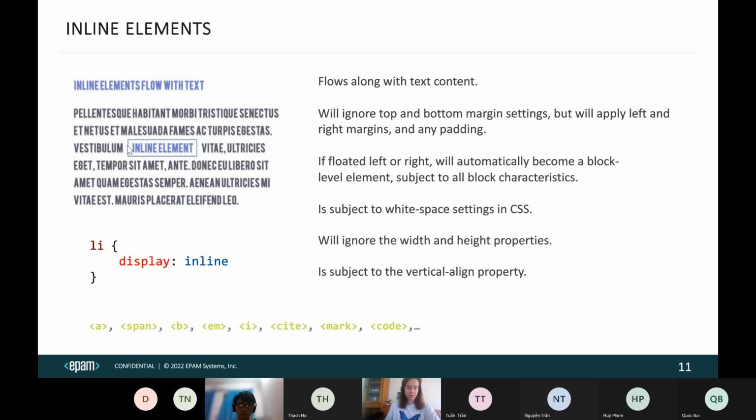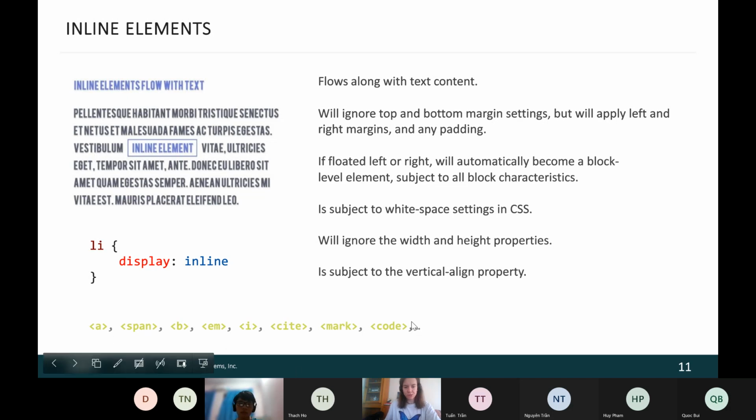And by default, it doesn't take the whole line, so it goes after the previous element in the same line.